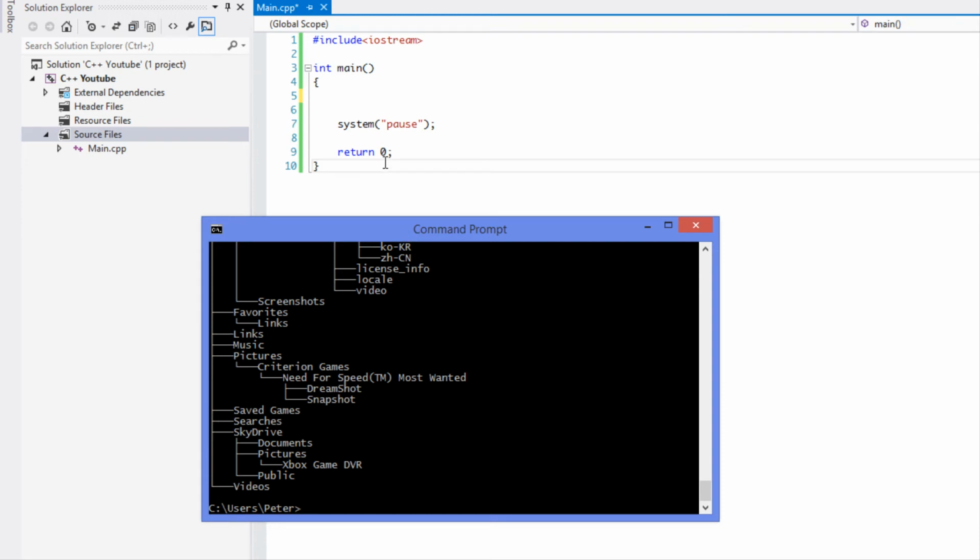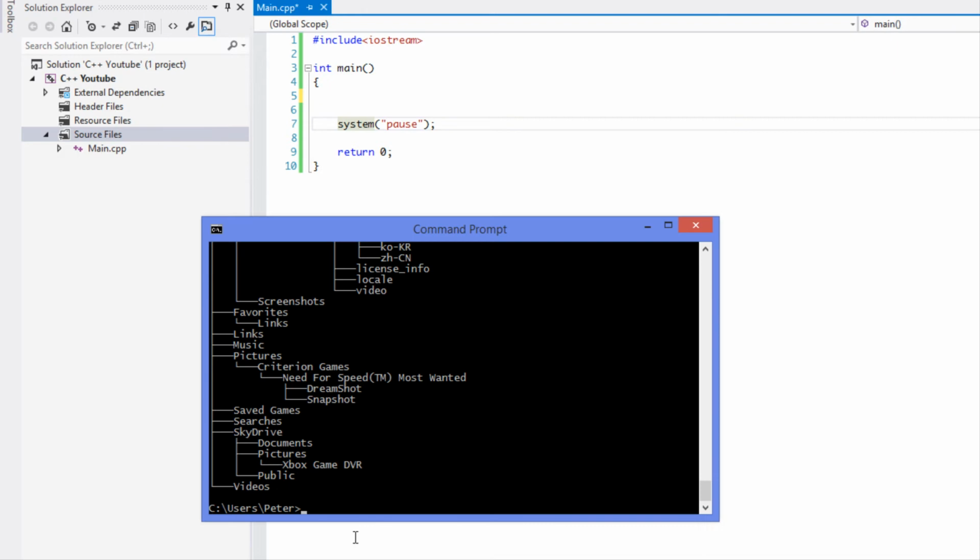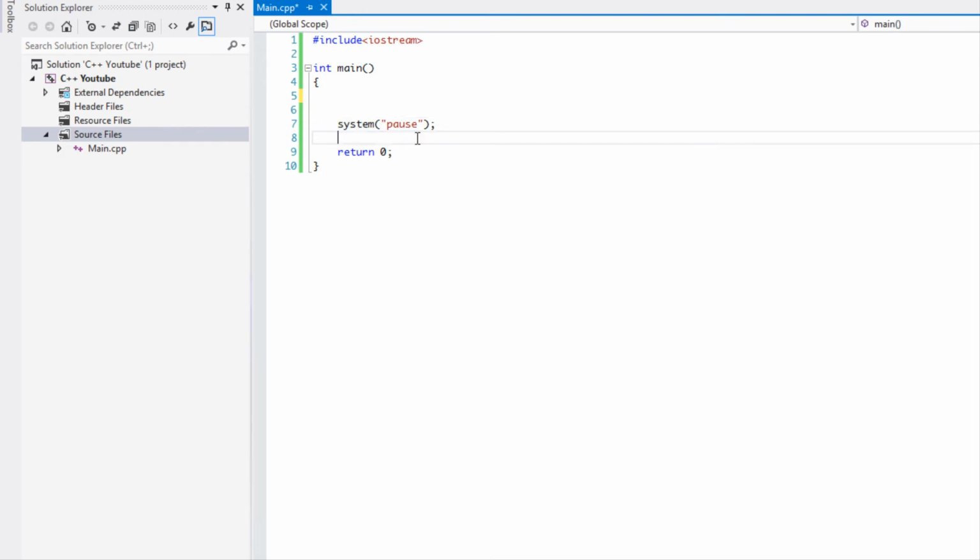A cool thing I do with some of my games is use a system command to get all the files in a certain directory, save them in a text file, and then load that text file, so I can load all my images into the game from a certain directory. There's a lot of cool things you can do with the system command if you know how to use it properly. The system command allows you to run certain commands that you could run in the DOS window. I'm not going to be teaching you DOS window commands. That's up to you to research, but I was just informing you about that.